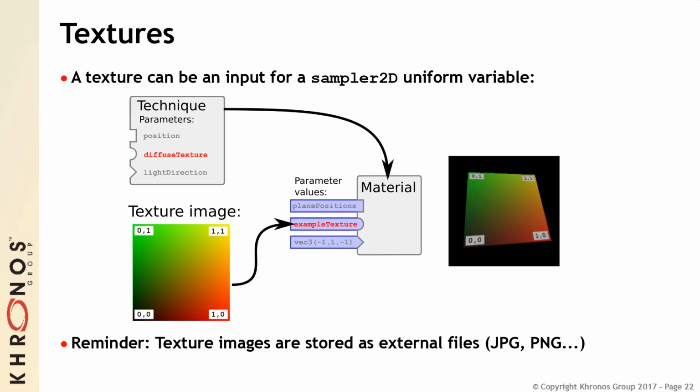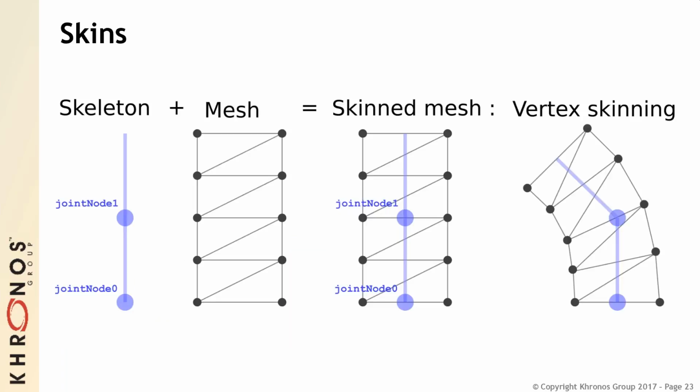A somewhat more complex topic is the skins, vertex skinning. This is the point where multiple elements of a glTF asset come together. I tried to summarize the basic idea of vertex skinning on this slide. The basic idea is to have a skeleton consisting of joints, and the implicit connections between these joints are considered as the nodes of the skeleton. So you can define a skeleton hierarchy using the same nodes or the same concept of nodes that is also used for structuring the scene.